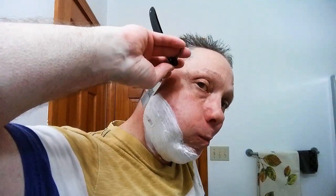All right, so now this is going to be against the grain on my jawline and my neck. All right, let's do this. And actually, before I get started, click on this card right up here and you can see the half pass reveal. So it's going to be in more detail, and you can find out if this is something that might work for you.